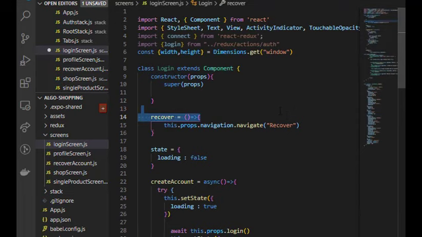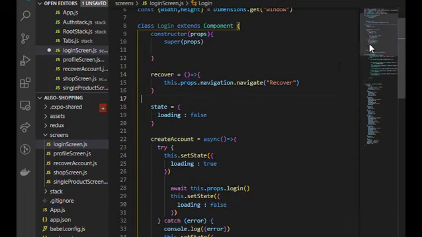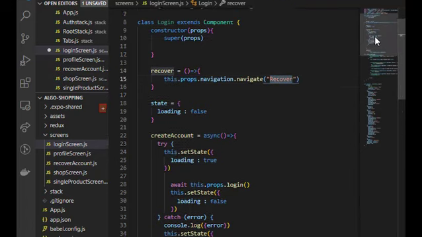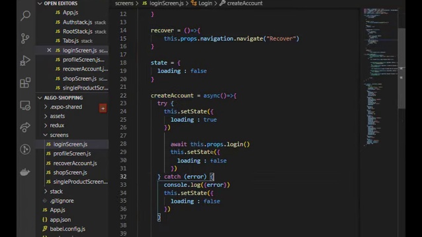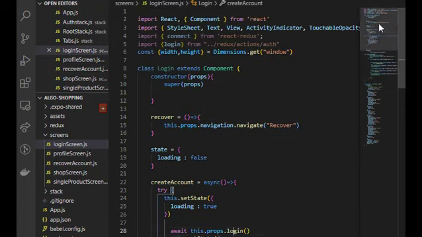So the login screen, we have a recover function here, which will navigate us to the recover screen. We also have a create account, which is going to trigger the login functionality from our Redux. So over here, you can see that we imported login from our Redux actions.